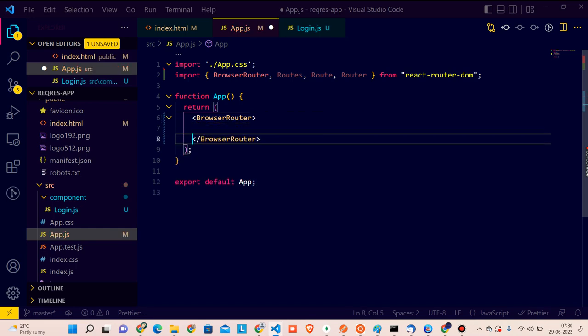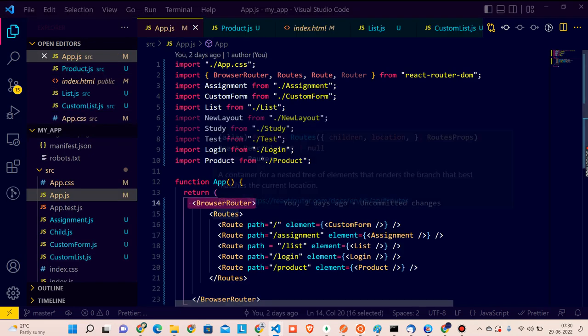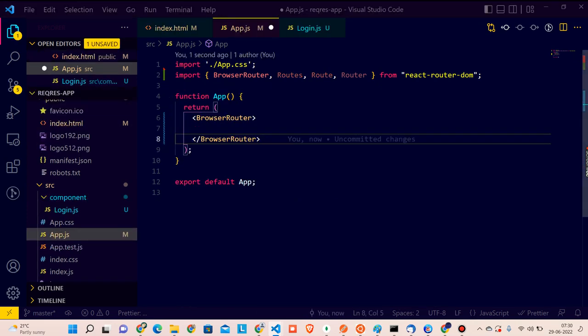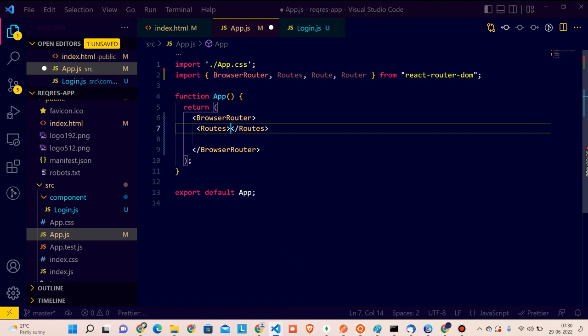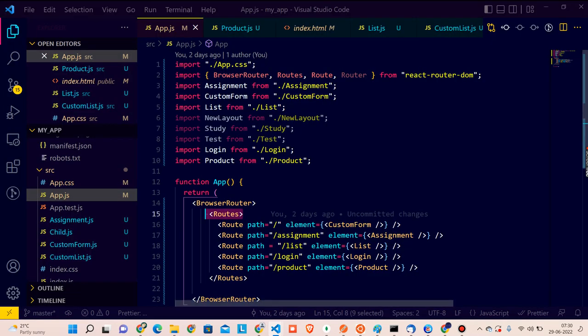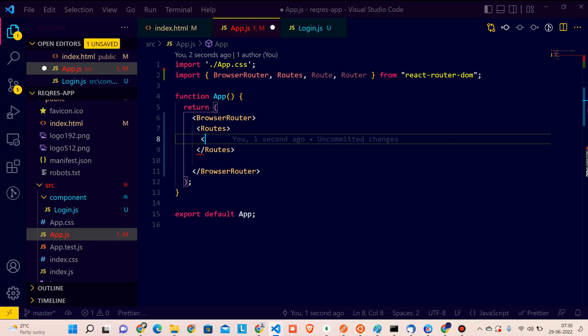Routes. Inside that we'll copy one. Cool.